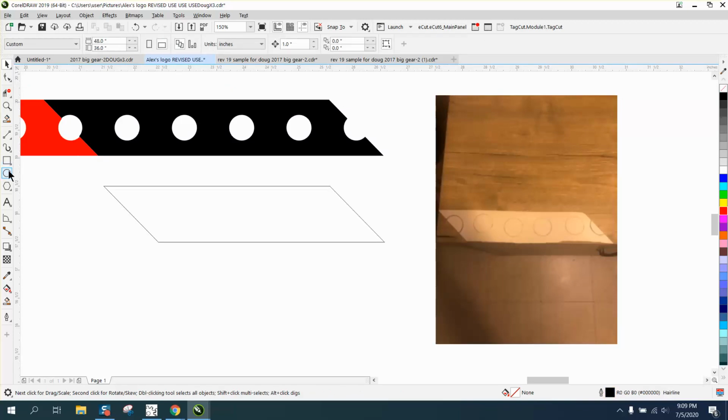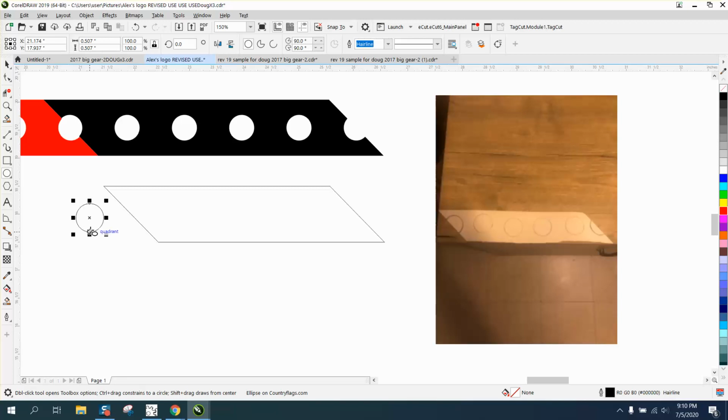So now let's draw a circle, and we're going to make it about that big, and we're going to hit P. Now we're going to take our circle and start moving it, but then hold down the Control button, and it's going to hit the midpoint of that item. Control D and make a duplicate of it. Start moving it, holding down the Control button until it hits the midpoint. Now you've got these two.